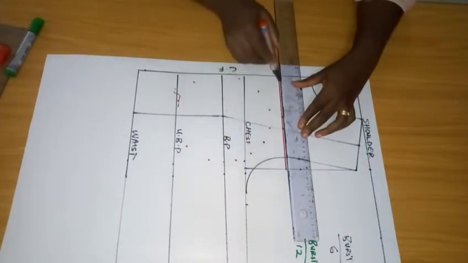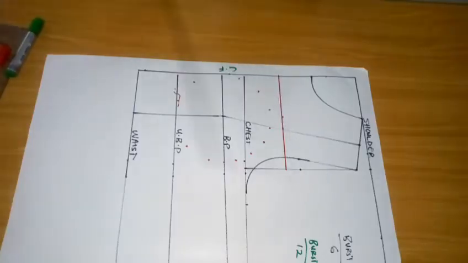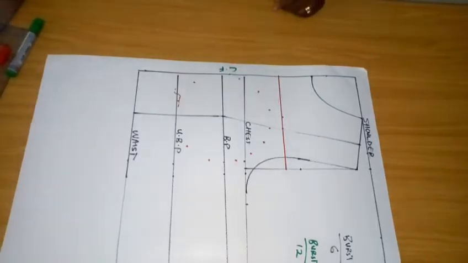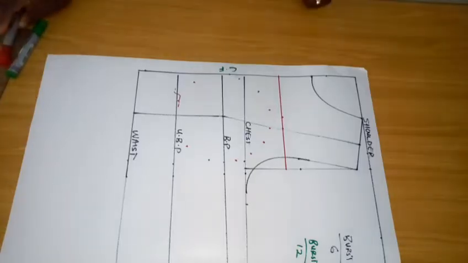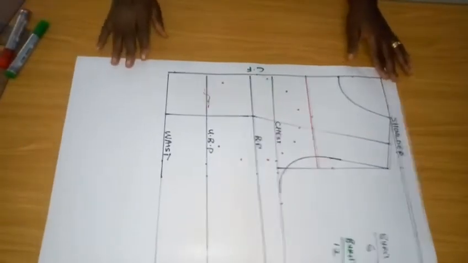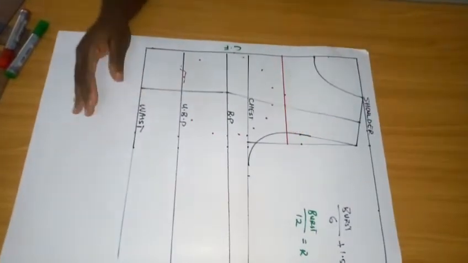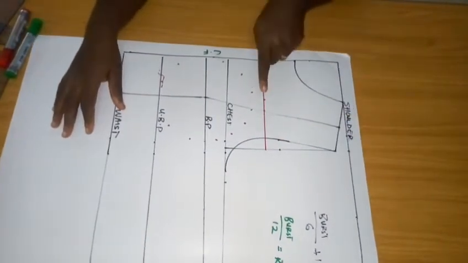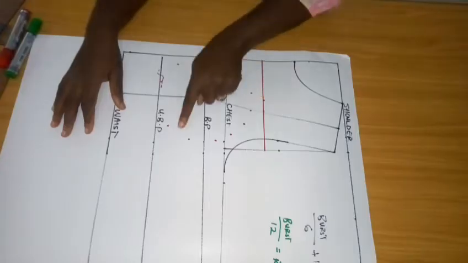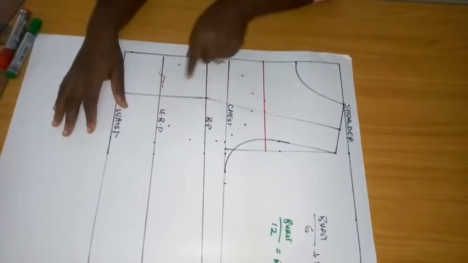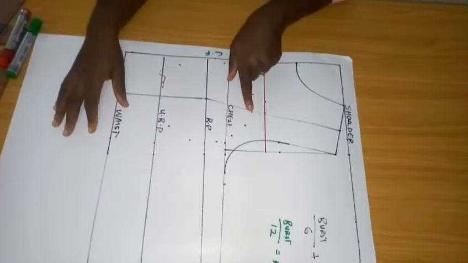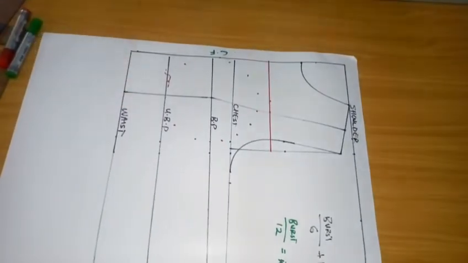So this is going to be the part at which I'm going to have my upper bust tightening. So now we'll first of all tighten our under bust before we talk about tightening the upper bust. So from the shoulder I came down by 6 inches, or once you draw your bust radius, just come up from that point by 1 inch, okay?